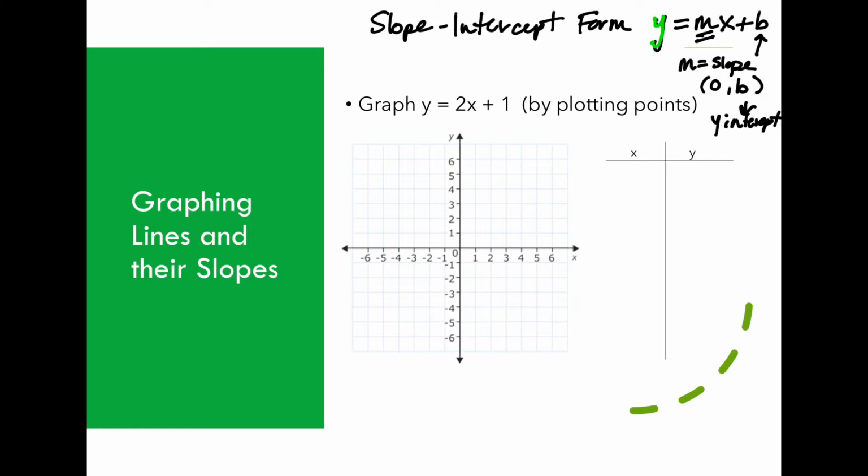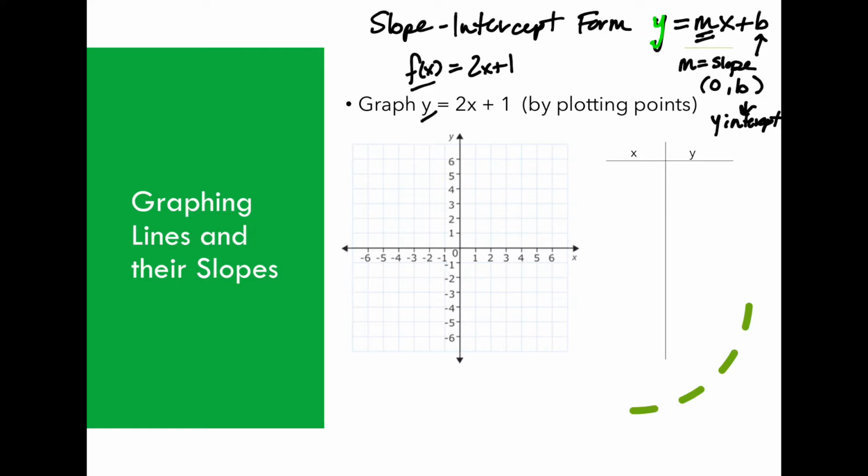Now, any line or any graph that we do is really a display of solutions for that particular equation. When we say solutions, those are numbers that make my statement of equality true. Right? In an equation, we're always looking for solutions. Well, in a two-variable equation like we have here, and by the way, we could also express this as f of x equaling 2x plus 1. That's just telling me this particular relationship is a function relationship, or we can have y there. Either way, it's the same thing, same idea, just different symbolism.